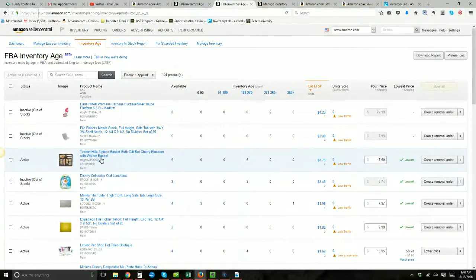And since I sold this in other scents, I can't believe that people just hate cherry blossom, because that's a pretty popular scent. So I'm going to bring them back and do a whole new product page on them. That's the one way around it. If I do a brand new product page, I can send them right back in again. So I'll take these back, and then instead of listing against this ASIN, I will just create a brand new product page.